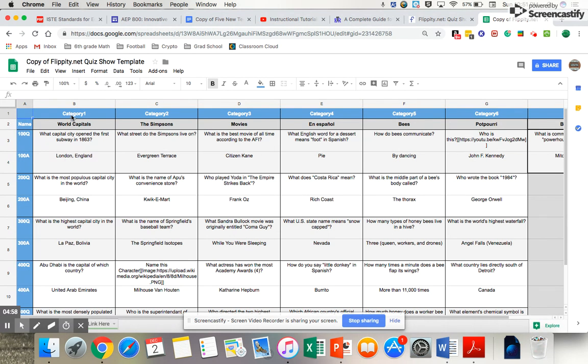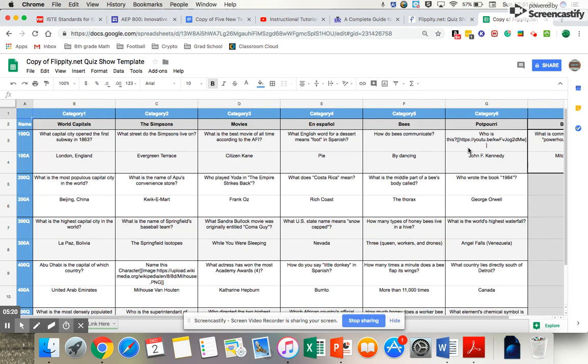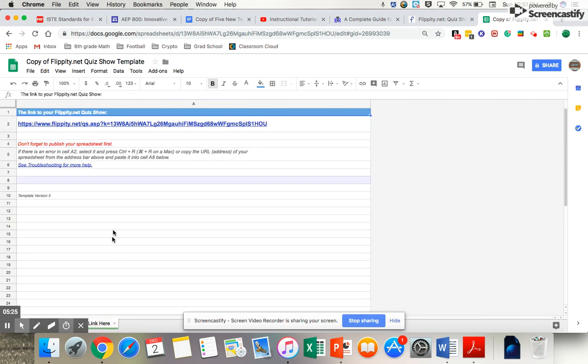For me in math, I would split these up into different mathematical standards, such as subtracting decimals, adding decimals, multiplying decimals, dividing decimals, maybe like a mystery category. I would go in and put different levels of questions all the way down to the end, and then you can have a final question. When you're done, you can click here where it says get the link, and it'll take you to your link, and there you go. So you have your link to get onto Flippity.